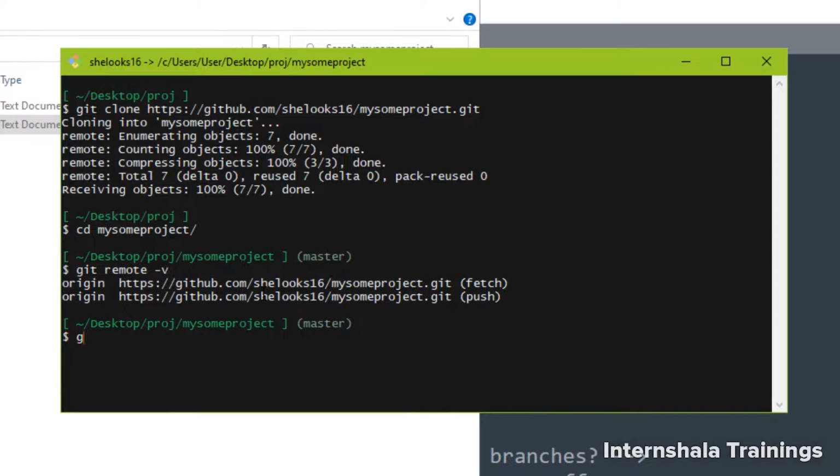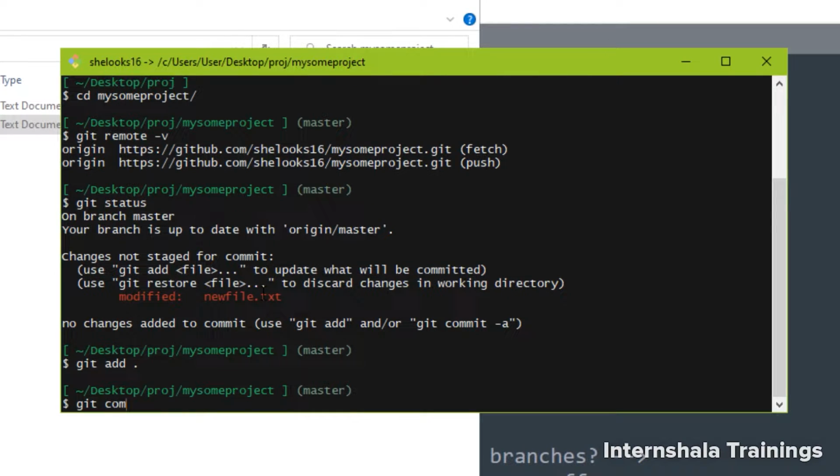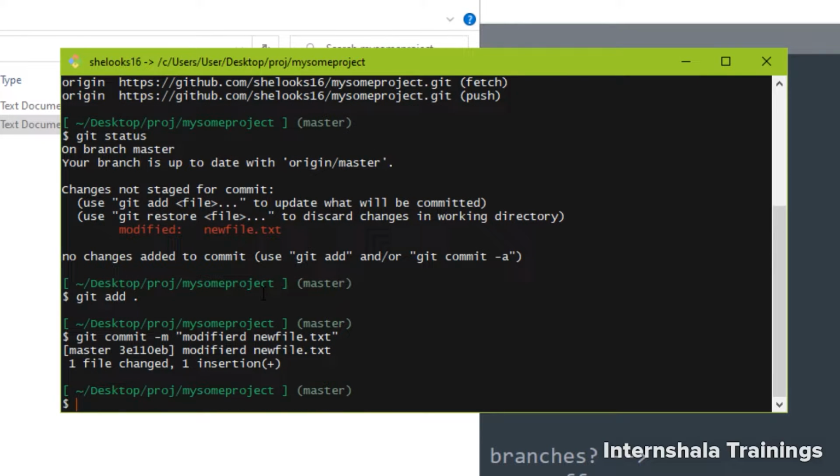So again, if I type git status, I can see that this file has been modified. All right, I'm going to write git add, then git commit, and specify a new commit message. It is going to be modified new file.txt, let's say something like that. After that, I can publish my changes back online again. You should do that every time you make changes to the code, so other people can see it, and you just want to make sure that this is online. Maybe you delete this folder or something accidentally happens, so you just want to make sure that everything is safe.